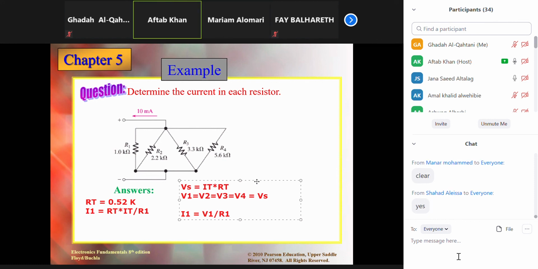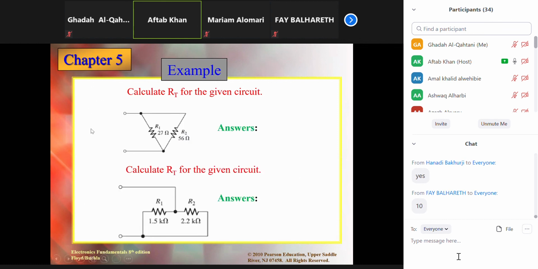So this could be easier, I believe, because here you need to apply the current divider formula again and again. Whether you go this way or that way, you will get the exact same values. Clear? You can cross check easily. In order to cross check, you already know the total current. The total current will be the sum of all the currents, which KCL says. You can cross check your answers as well. Yeah, it should be 10.